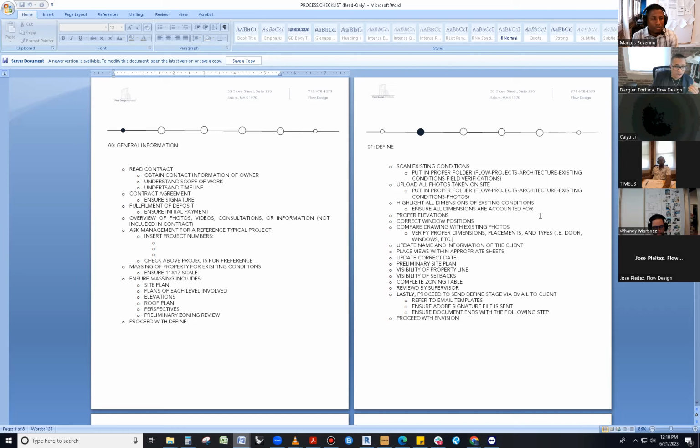Ensure signature. If it hasn't been signed and I tell you to work on it, say, it hasn't been signed, what's going on here? It's important that it's in the right folder and the right location for every project. There shouldn't be hidden agreements between me and a client or Marcos and a client. It should all be in writing. So fulfillment of deposit has to be checked, that yes, it was paid. You can just ask Darwin or Marcos, was it paid? Yes, we're good to go. Because I may give you jobs before they even become a full job, because sometimes we know they are going to move forward, but you can begin reading information on it.